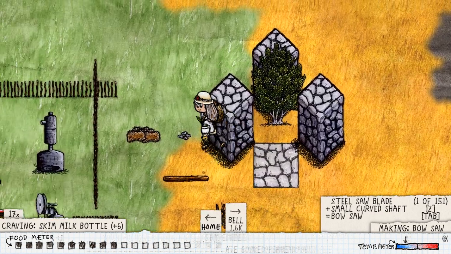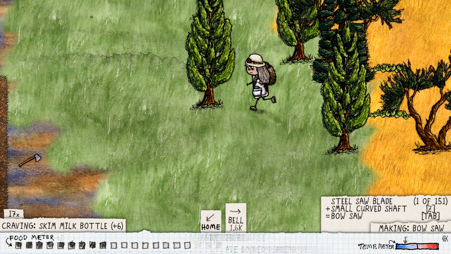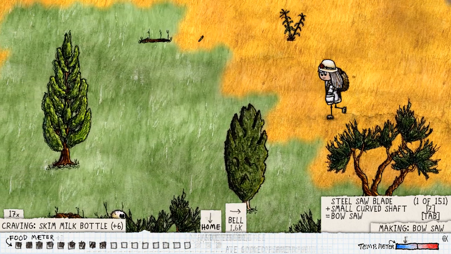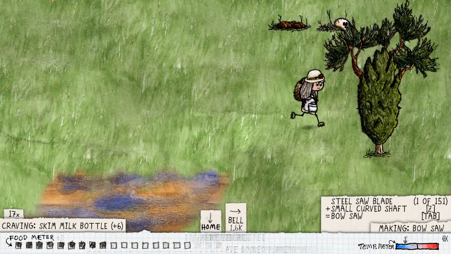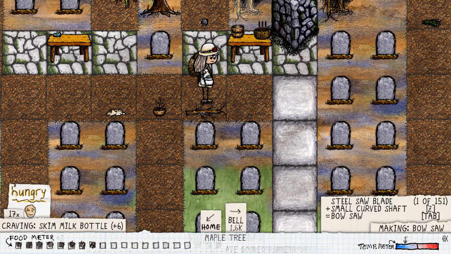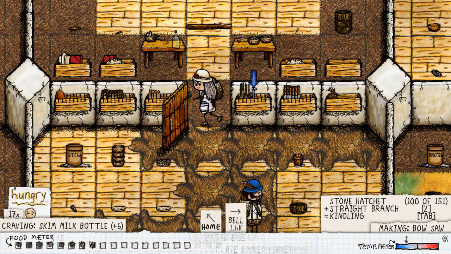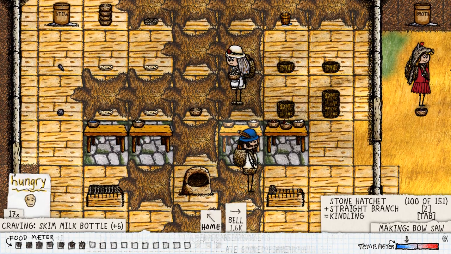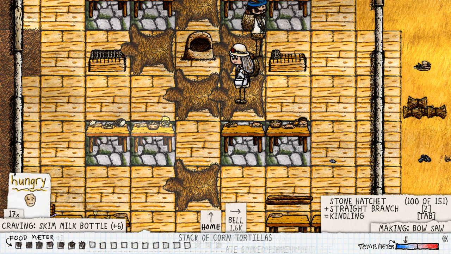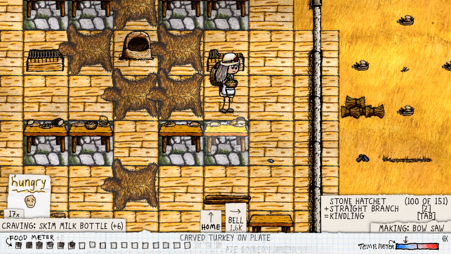Let's see. Oh. That's bay leaf. Want a bay leaf? Oh, I'm hungry. Oh, I only got 9 minutes left. 9 minutes left to live. Gotta eat first. Oh, there's some branches here. Butter, corn tortillas. Ah, just eat it.